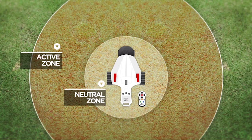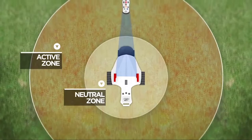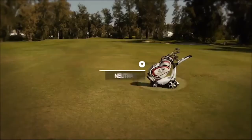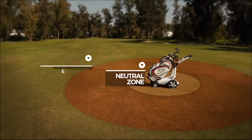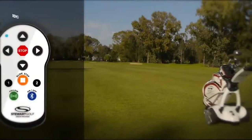As it moves into the active zone, the control system automatically varies the speed of each motor to follow your every move. When you stop, the X9 Follow will continue until the handset is back inside the neutral zone, when it will also stop. The effect is that of a digital elastic band between you and the X9 Follow, which stretches and contracts as you walk.